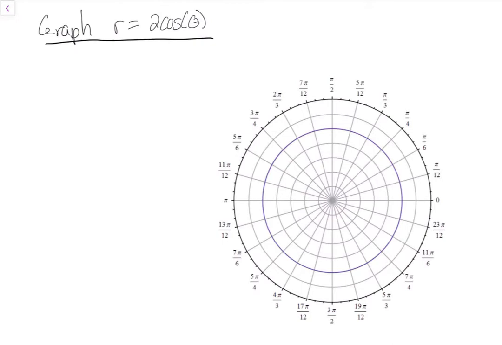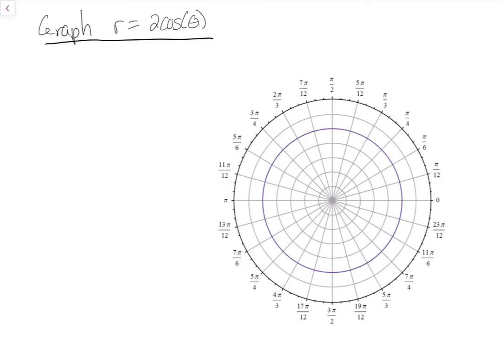Now, ultimately, we're going to lean on technology to do graphing for us, because in order to look at some really cool, fun stuff, graphing by plotting points would be extremely tedious. But to understand where these graphs come from, we always want to start by plotting points. So let's go through that process for this relatively simple equation to see what that would look like.